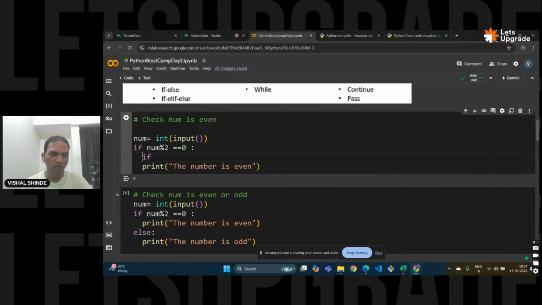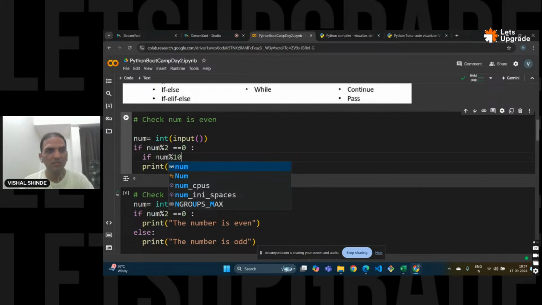And how will you do it? You will write an if inside an if with one more condition, and then whatever message you want to print, you type it there. So this is a simple idea. What is a nested if? An if inside an if. You are checking first the outside if, and if this is true, then in this if you say num modulus 10 is equal to 0.